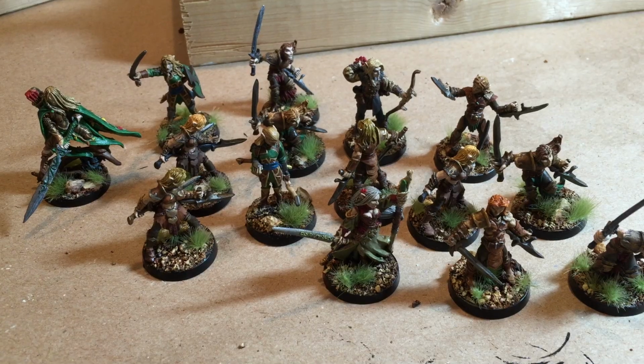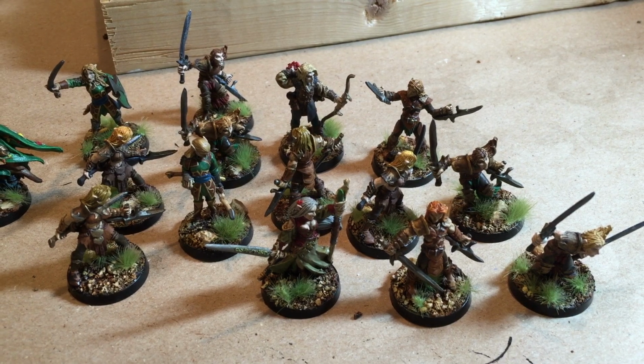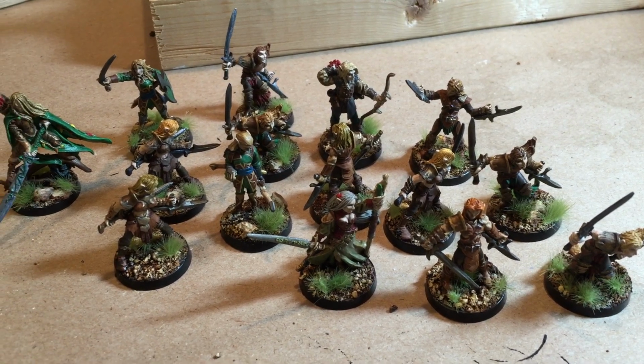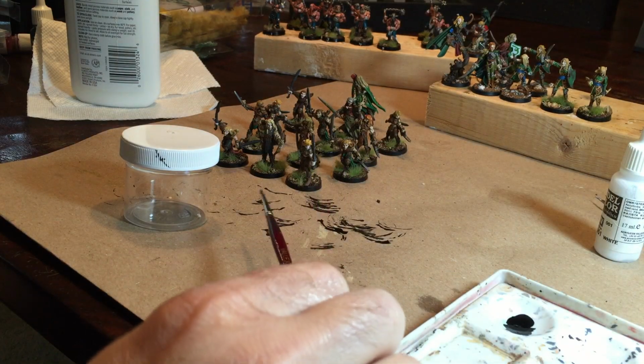Nice. Basing isn't about having any great painting skill. It's just having the right tools and systematically working through each step. With very little effort, these look fantastic. These miniatures are dry, so I'm going to paint some numbers.